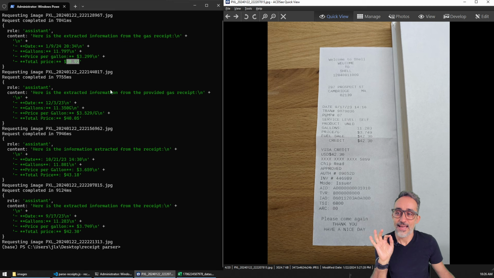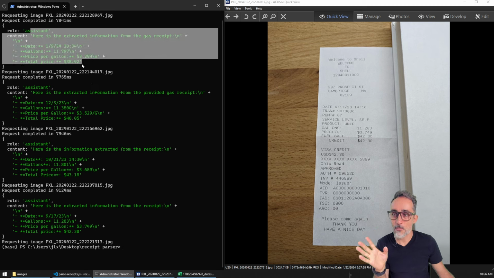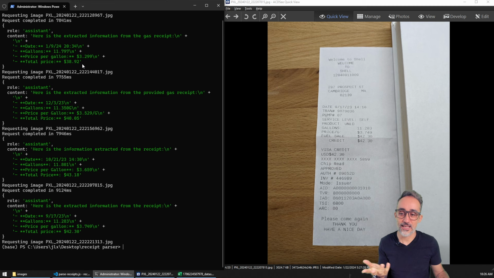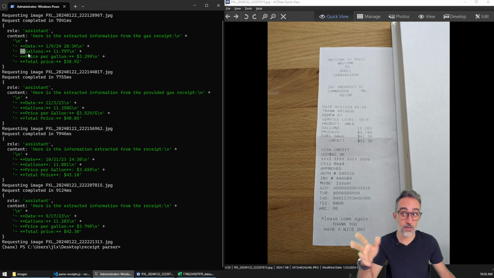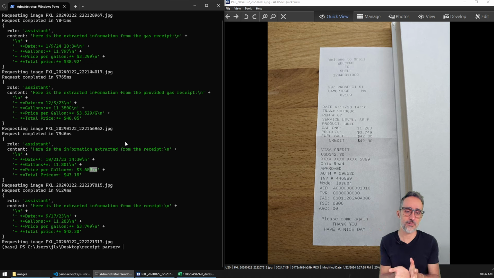Now, this is a bit more homogeneous than what we had before, but still, if I now wanted to use code to extract information from all of this, you can see that there will be a lot of cleanup and a lot of post-processing that I would need to do. For example, I don't really care about any of this. Here's the extracted information. Then there's all these asterisk stars that are probably some kind of markdown annotation. Then there's all these new line characters. Sometimes I'm getting this weird G, sometimes I'm not getting G. So it would require quite a significant amount of cleanup.